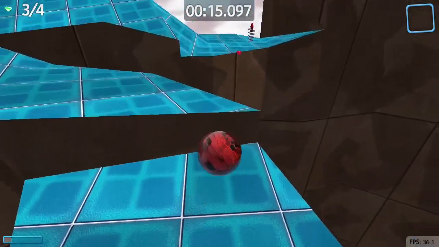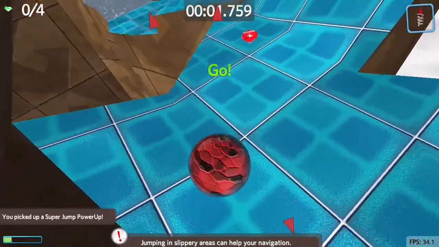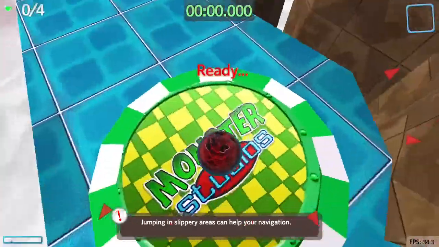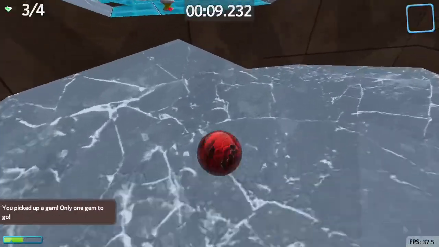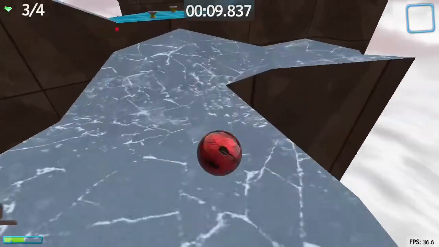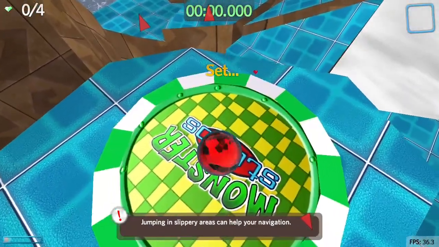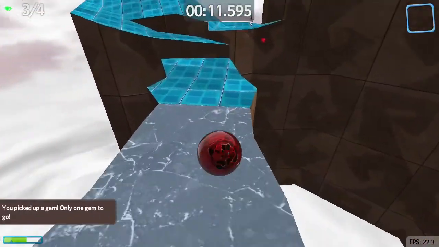No! Come on! Just make it over that stupid step. Come on, slow down. You absolute buffoon. Please. Take your time. Who cares about some stupid ultimate? Who cares about some idiot! Stupid marble. Super jump. Come on.